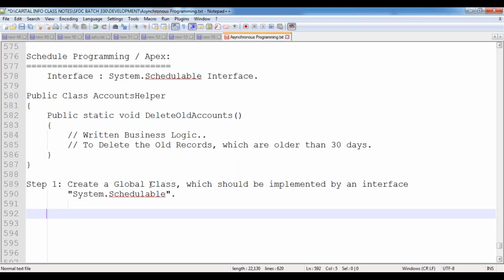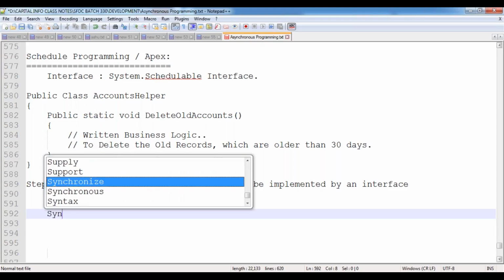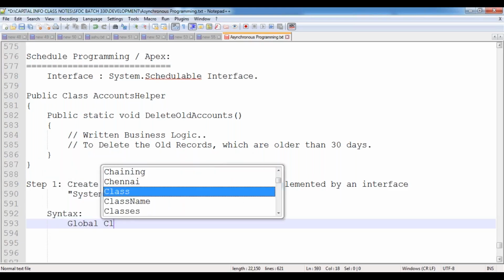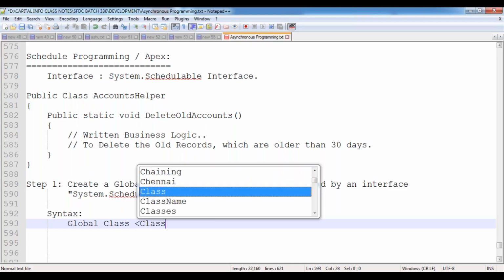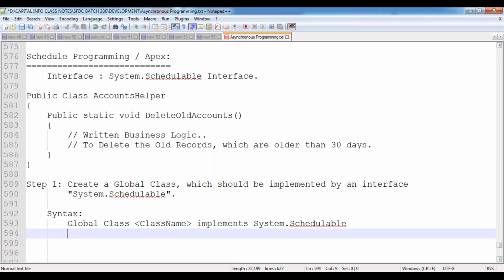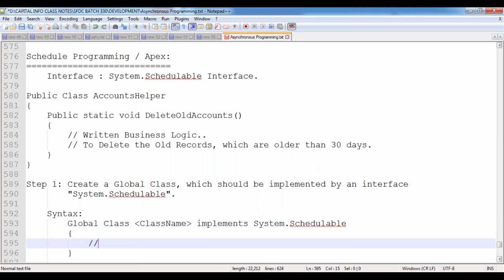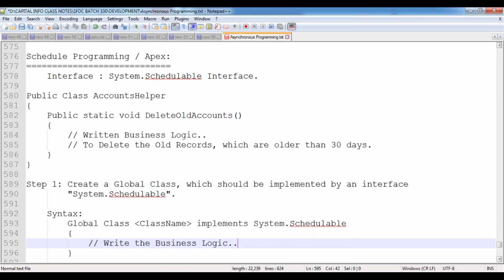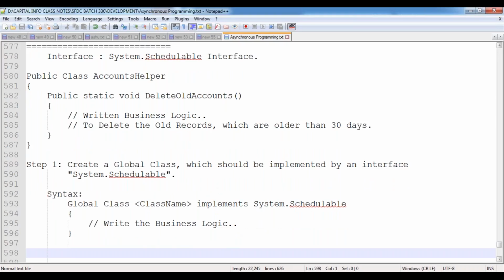Now we have to prepare that syntax. I'm preparing the global class. We can specify the class name, then implements System.Schedulable.